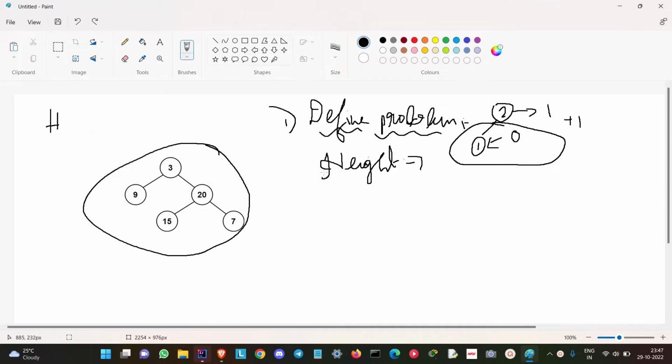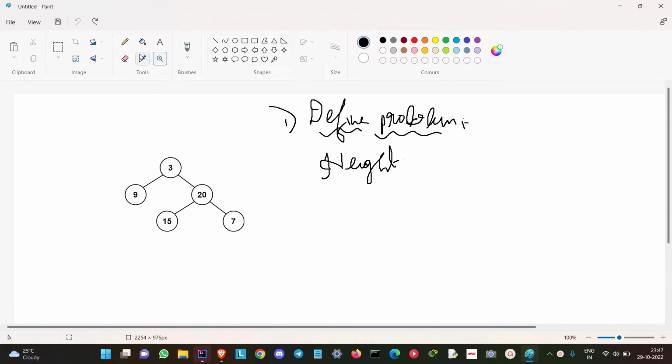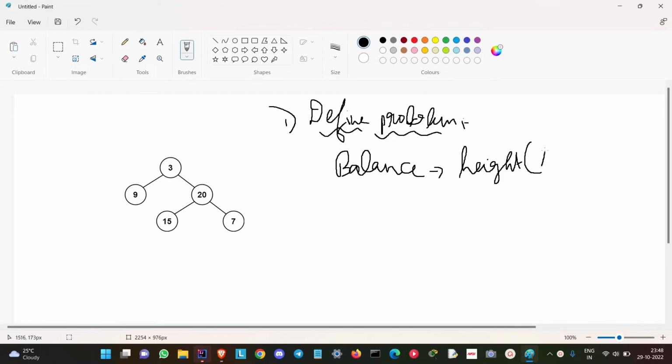That's it guys. This is all about the height of a node in a binary tree. So let's see what balance is. The balance of a tree is nothing but the height of the left child minus the height of the right child.